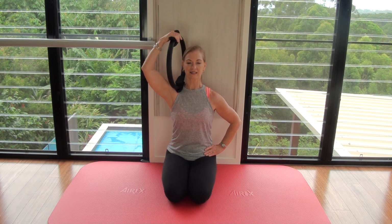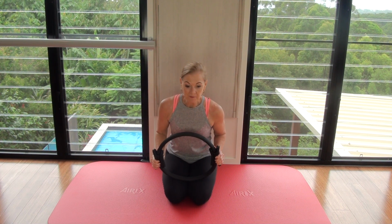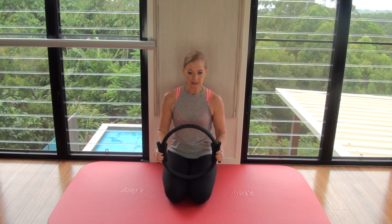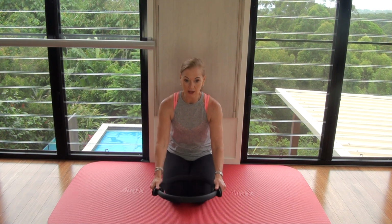And 2 more of these. Exhale, lengthen the elbow out, and inhale, exhale, inhale. Actually, I lied, that's 3. Exhale, and down. And that's a really nice shoulder stabilization warm-up. Let's mobilize the spine a little bit before we go into strengthening our abdominals.